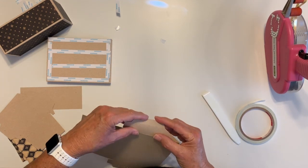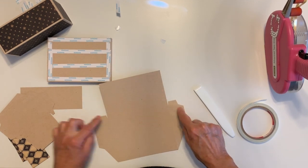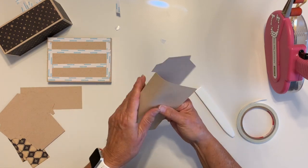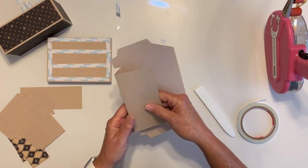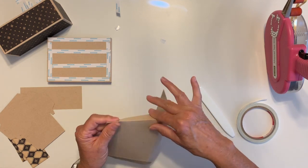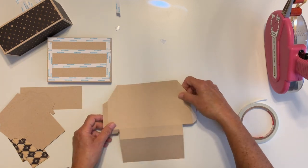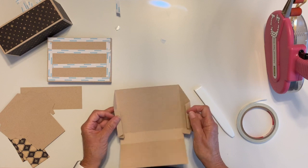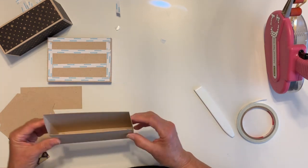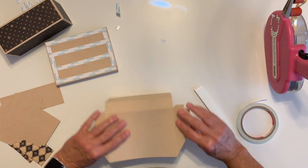And this one is put together just like the previous one. You're going to add adhesive to the outside tabs. Okay, so it's going to go just like this when we put it together. And then we've already added tape to here. So then this is just going to get attached to here. So let's go ahead and put this one together.